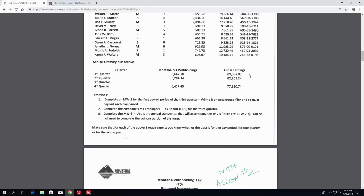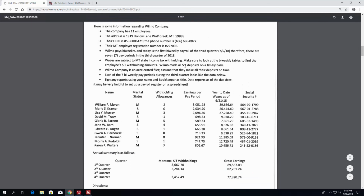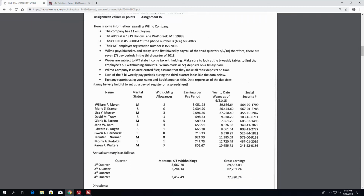Go ahead. Just a sec, I can't hear Josh. Go ahead. So I'm having a brain fart. Year-to-date wages, you only do SIT based off up to the 32,000. No, that's SUTA. SIT, income tax, doesn't have a cap. Income tax never has a cap, does it? If I make $5 million a year, I pay income tax on all that.